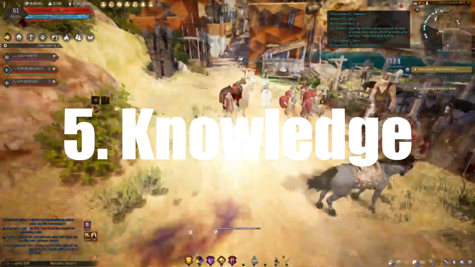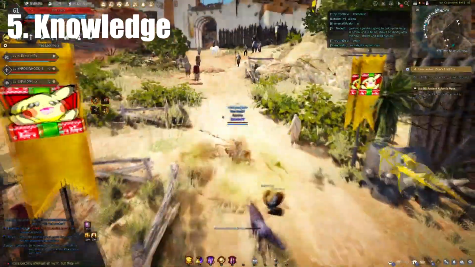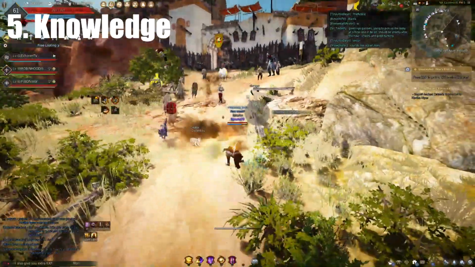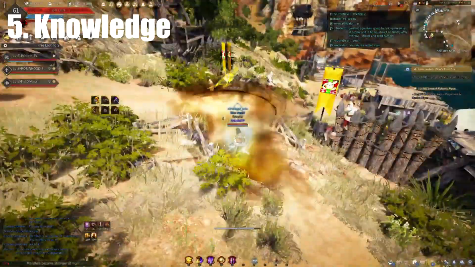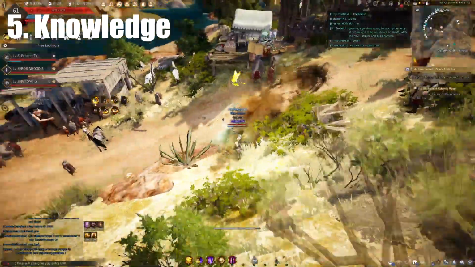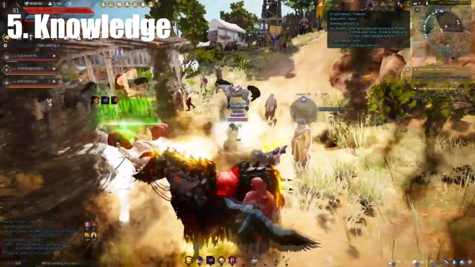All right, number 5, lastly, knowledge on your main character. What I mean by this is I recommend you know your character in and out, but most importantly, play a character you really enjoy, because if you constantly switch characters from the start, you won't really progress fast enough and it will set you really behind. There are official Discord servers for each class that I will leave links to in the description. These will help you gain knowledge and tips on said specific characters.